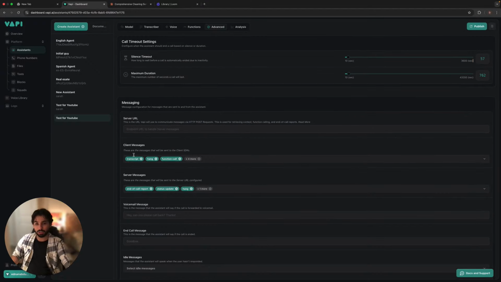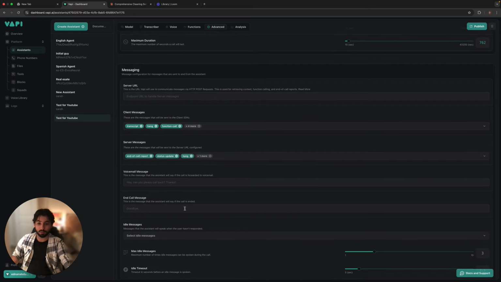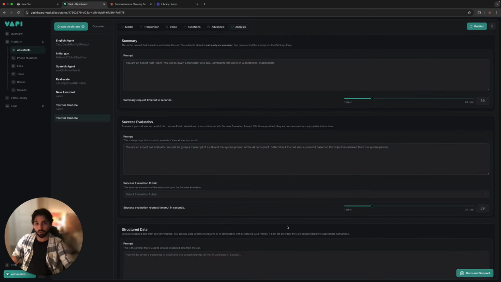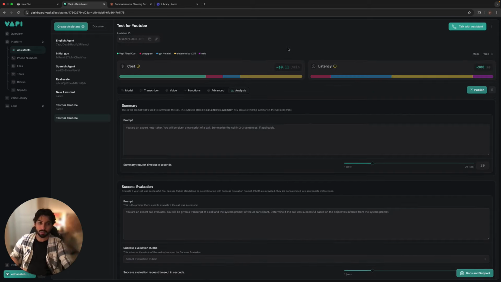Messaging, I wouldn't touch that yet. I'll go over it more in the future. And analysis, here you can give different prompts, and based on the prompts and whatever you need, it will give you information in a text or audio. Usually it gives you text in N8N or make.com. I don't use it that much. I use tools more, but that's also something that is not important for now, for just a beginning video.